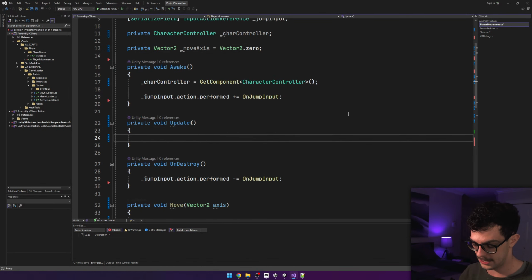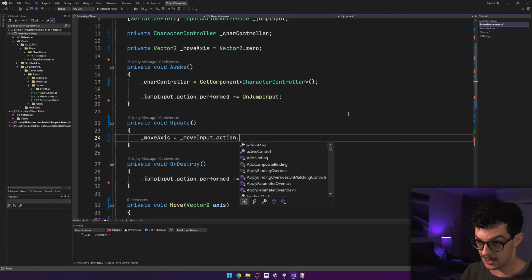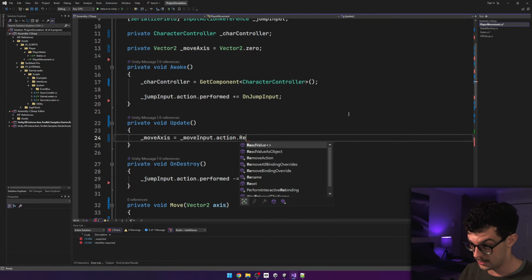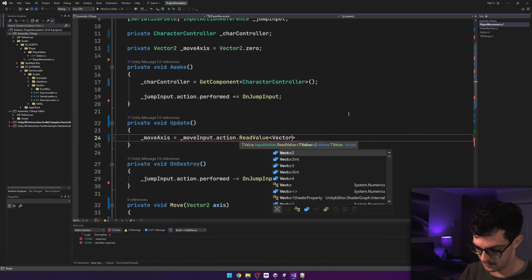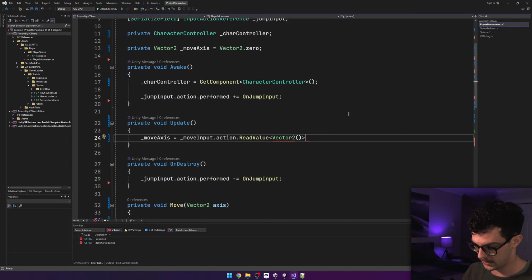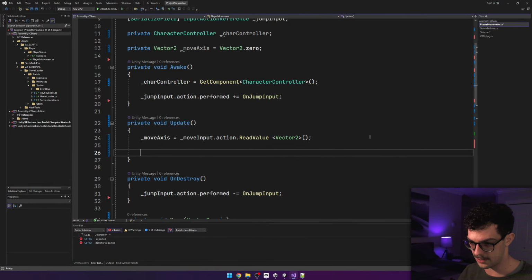Then in update, we're going to update that with the move input dot action dot read value vector 2. And that's going to be called before we call our update on our state machine.